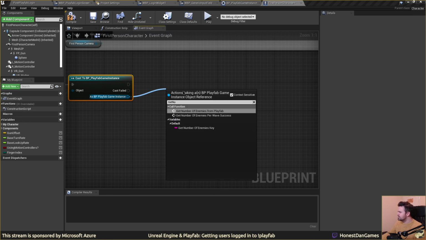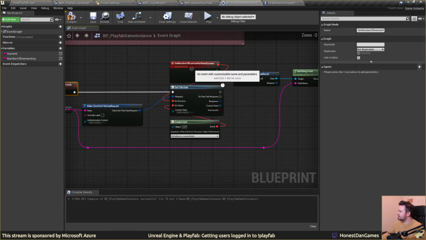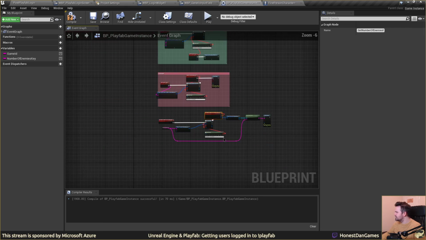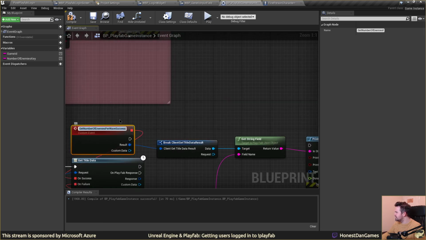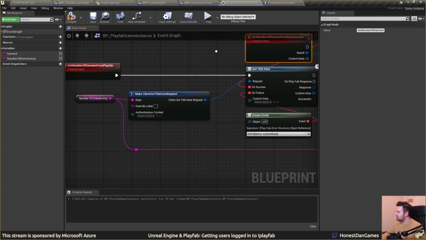There we go. So we've got two functions, get number of enemies from Playfab, and get number of enemies per wave success. This is a bit, yeah, you want to be wary with that, because our success function that we have created here, you could accidentally call that as well.